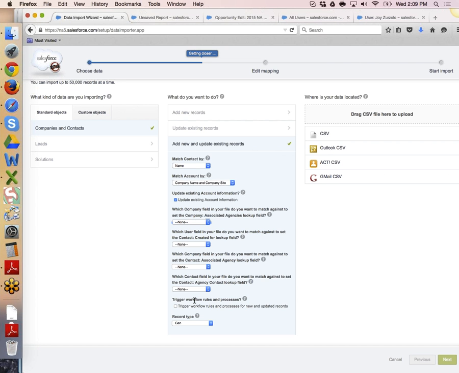So this is important if there are things like that in the system for the data you're importing. And it's hard to tell unless you're an admin and you can go and look at workflow rules. But typically I like to just check it, but it's really dependent on whether or not you want things like that to fire. One reason you wouldn't want it to fire is if you had a workflow rule in the system that automatically sent an email out to everyone in the database for every record that got created. You wouldn't want to check it then, because you're loading in 100 records and people are going to get 100 emails, right? So you've got to be precise here. It depends on what you have in the system.